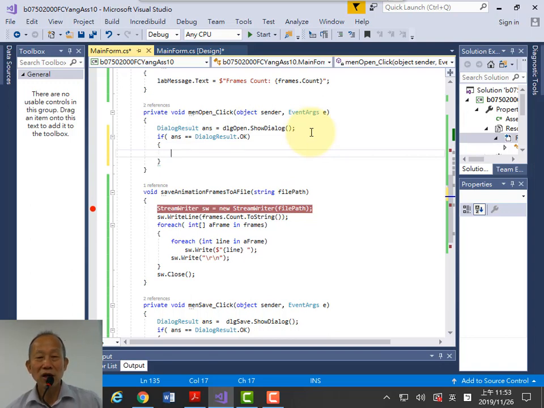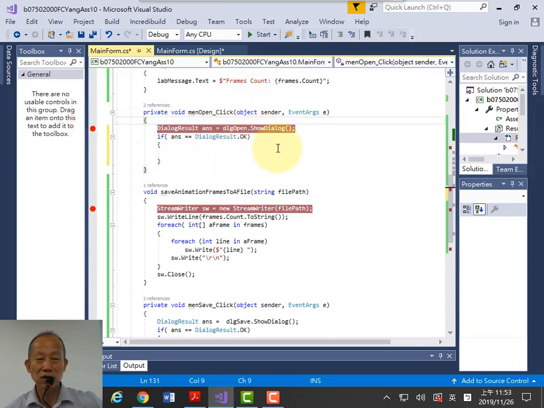Alright, so the open button clicked, we invoke this dialog open, pop it up, get the user's interaction, probably get the user specified file, right? So never mind. So let us just set a breakpoint to see what is the result of the button click.